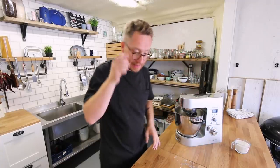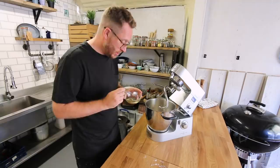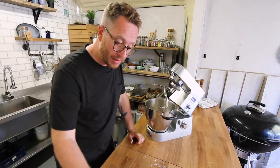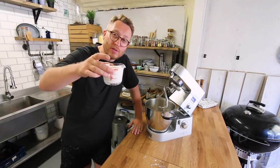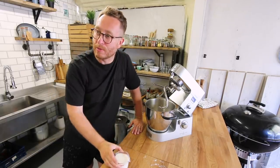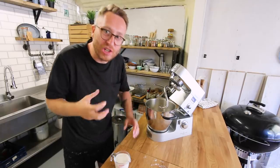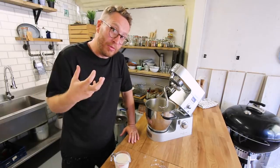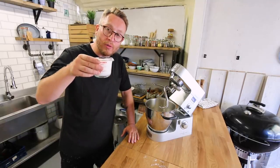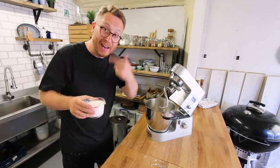Just needs a quick razz. Now let's get the wet ingredients in there. I need two tablespoons of sunflower oil, and then I need milk. I've got about 250 mils of slightly warmed milk. Don't use milk straight out of the fridge — you don't want to mess with the activation of the yeast. The yeast needs some warmth in there, and cold milk just wouldn't help. So 250 mils of slightly warmed milk or milk at room temperature.